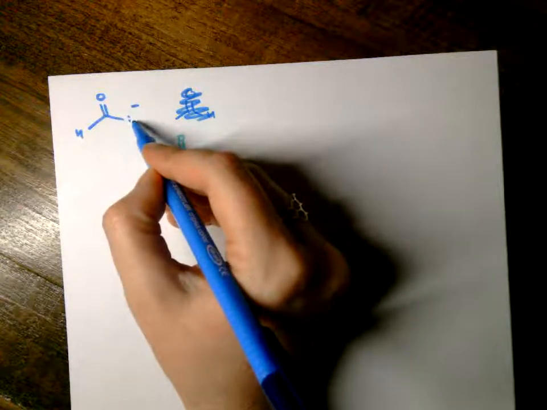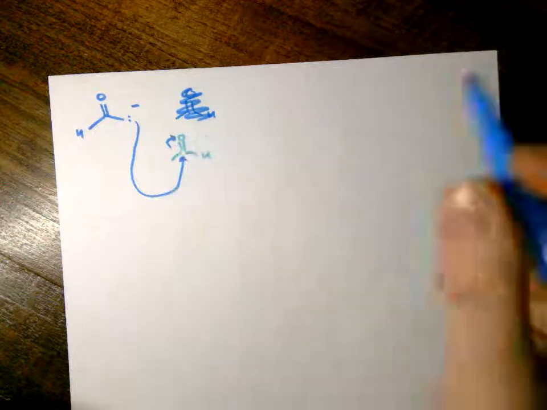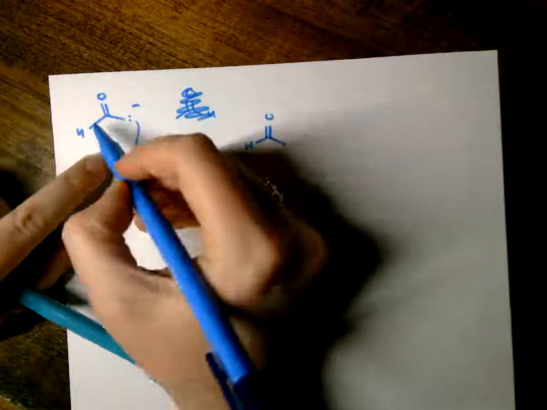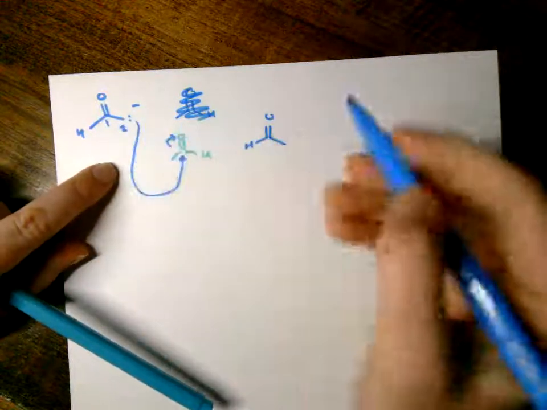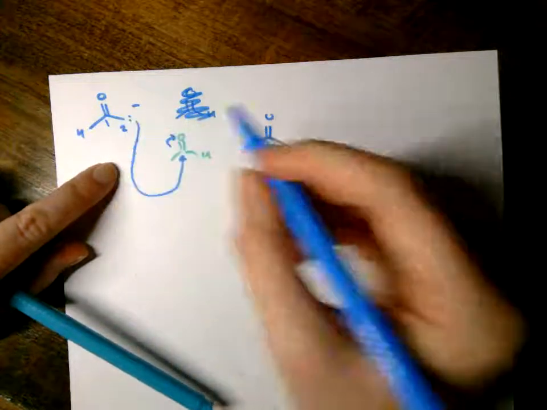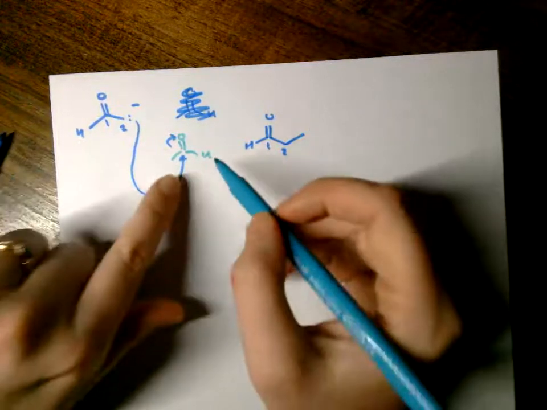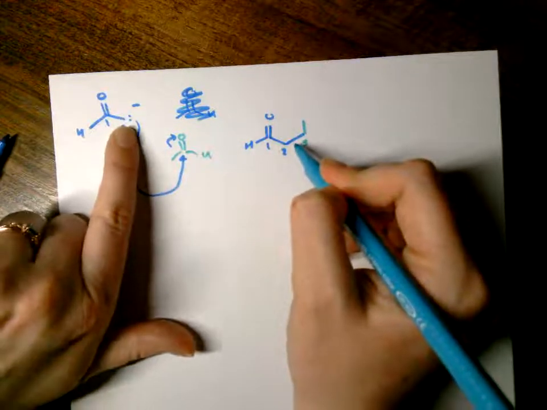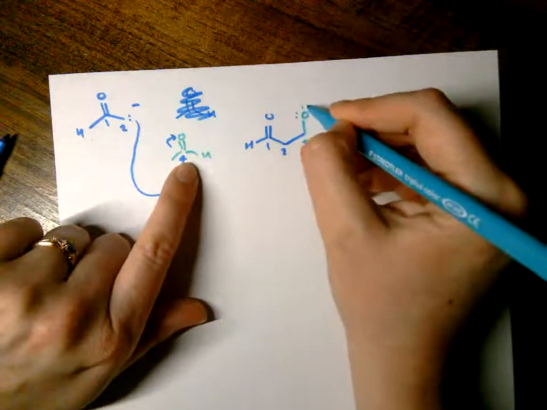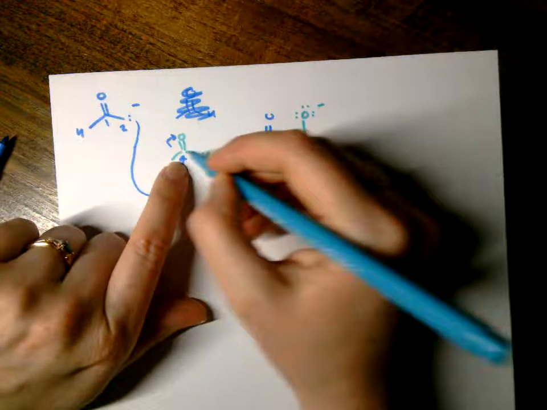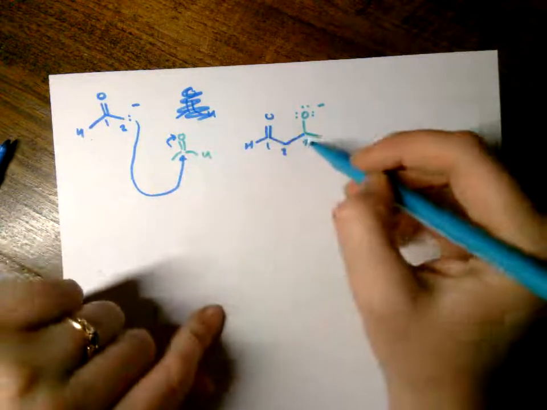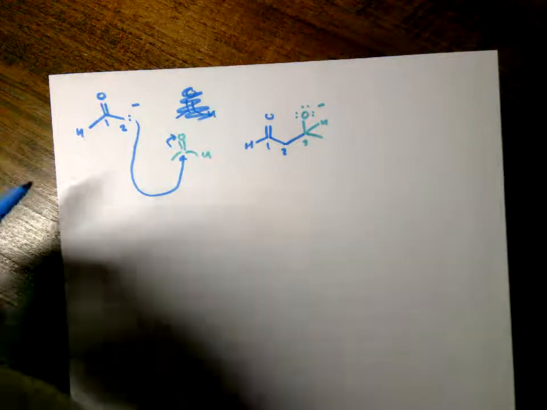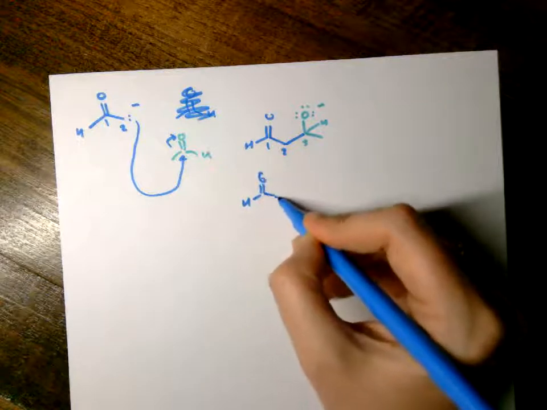Okay, so these electrons are going to come over here and form a bond, and those will get kicked up. So we have our hydrogen, carbon 1, carbon 2, carbon 1, carbon 2. The electrons form a bond between carbon 2 and this carbon right here, which we're calling carbon 3. So this bond came from these electrons. This bond was already here, and then you have your minus right here. There's a methyl group present on the thing that was attacked, and there's also a hydrogen. You don't have to draw the hydrogen, it's implied. So if you didn't have the hydrogen implied in there, it would look like this.